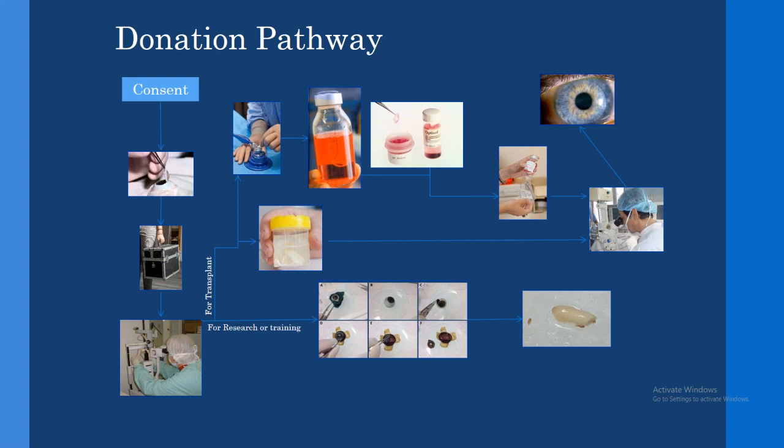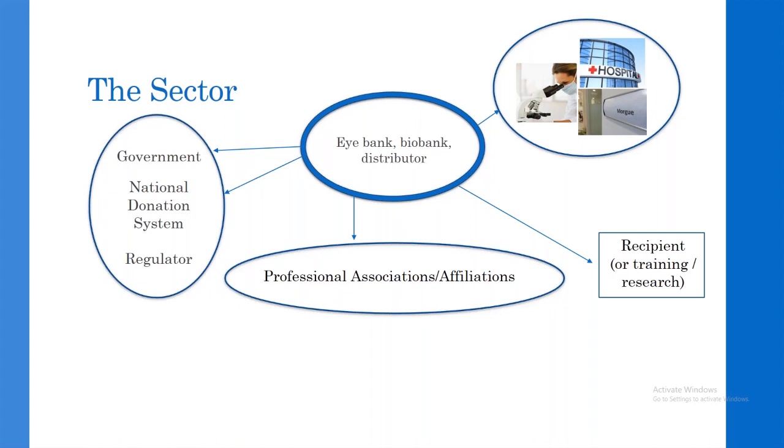However, others may recover the whole globe, and that actually depends on the eye bank practice and or if the globe is consented and requested for training and research. The donation is then transferred to the eye bank for preparation. And of course, for transplants, it can be prepared or pre-cut, and it can be preserved in several different ways. Now, without going too deep, the sector has multiple layers or multiple stakeholders involved, and these depend on the country or the resource level or the experience and exposure to human biologicals of that particular country or jurisdiction.